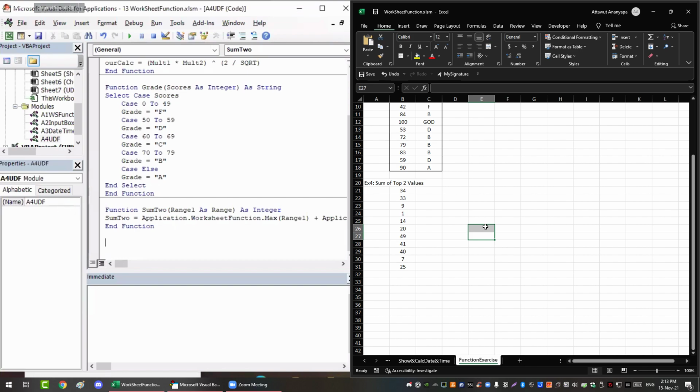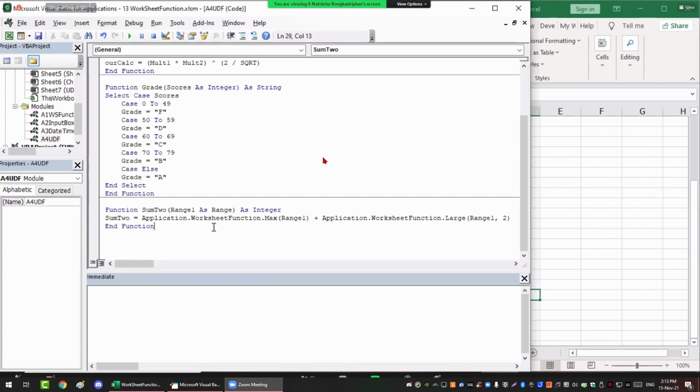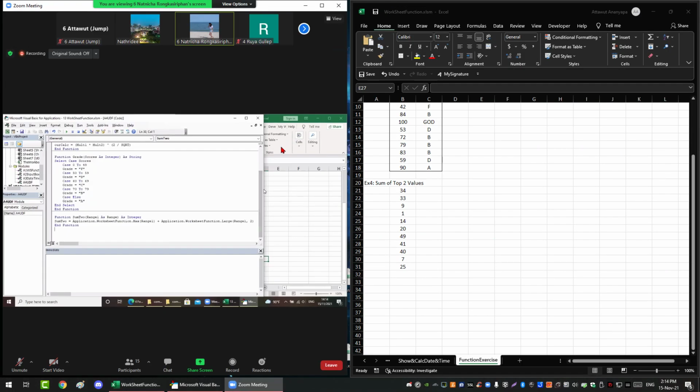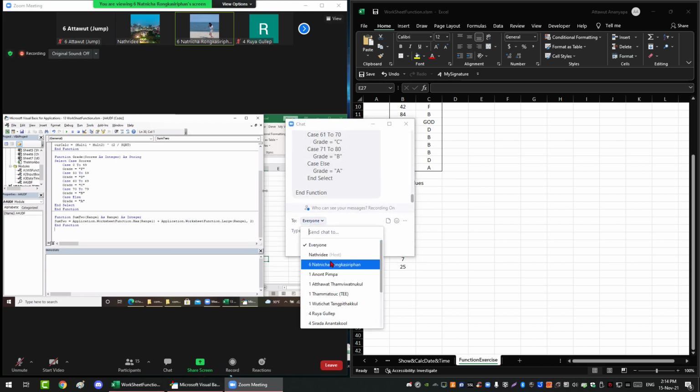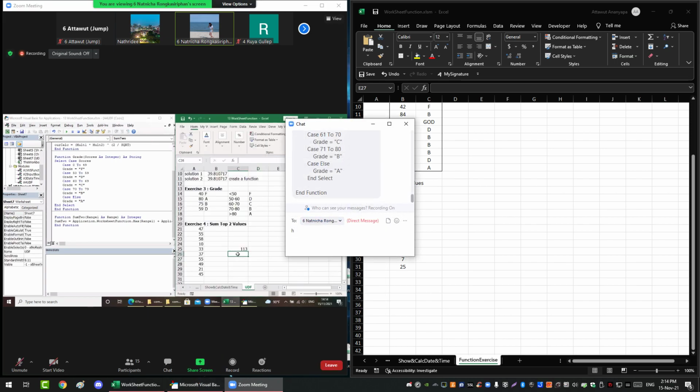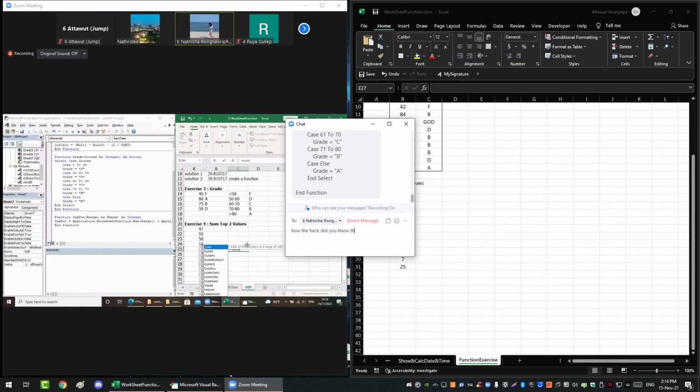This is my function. So I use like max and large, and then when I try, it's like this.